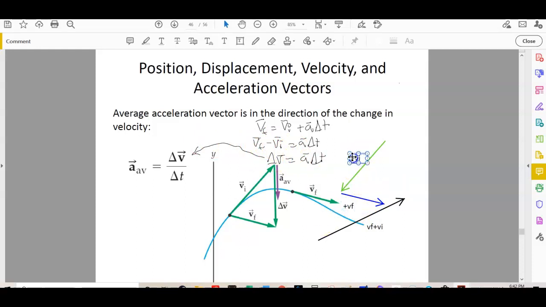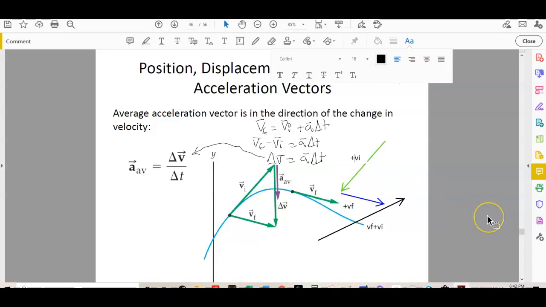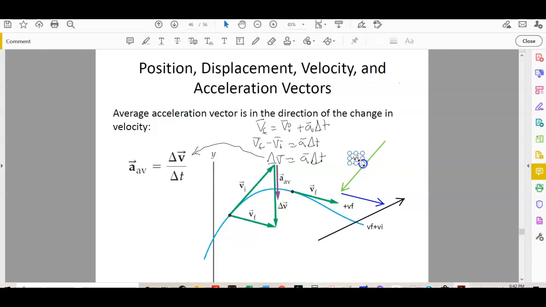So this now, since I've reversed it, is now the negative initial velocity vector. And this is still the positive velocity vector. Well, this is not the resultant vector of this vector subtraction anymore. This will be the resultant of the vector subtraction. Again, to add a negative initial velocity vector to a positive final velocity vector, you start here. So the start is right here.